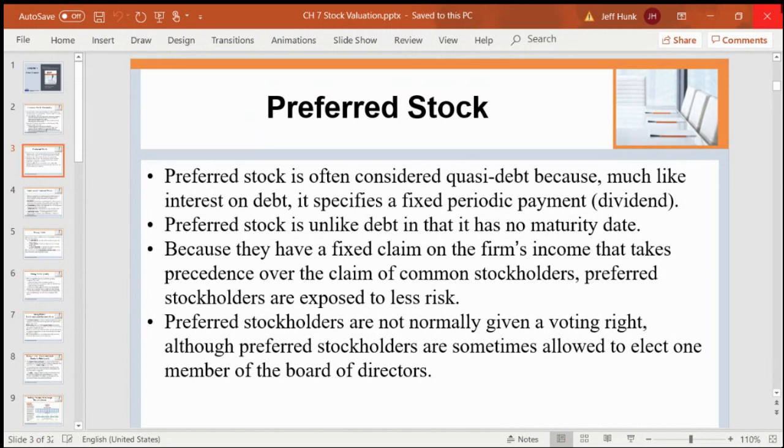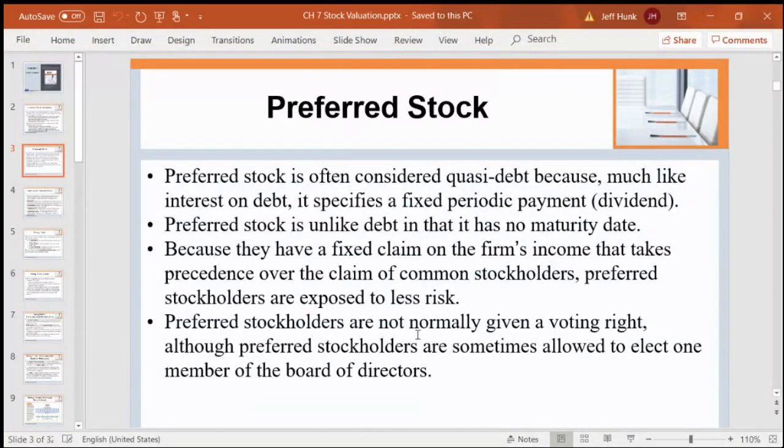But then that's the similarity. That's the similarity with the bond. But the difference is bonds have maturity, right? There's an end point. But stocks don't have maturity. Stocks go on forever. So there's no end point, right? So what do we call such a thing? It's called perpetuity. Perpetuity is like an annuity going on forever, right?